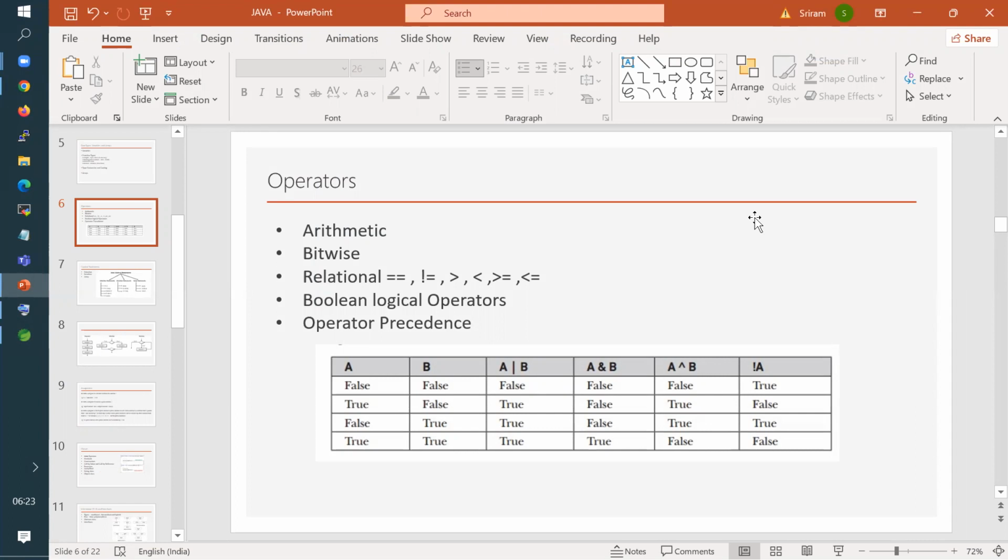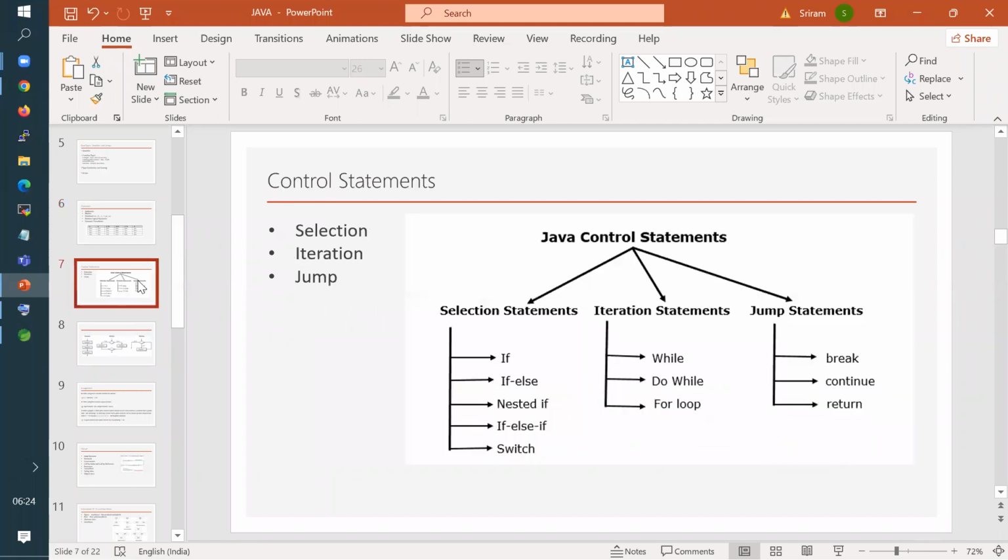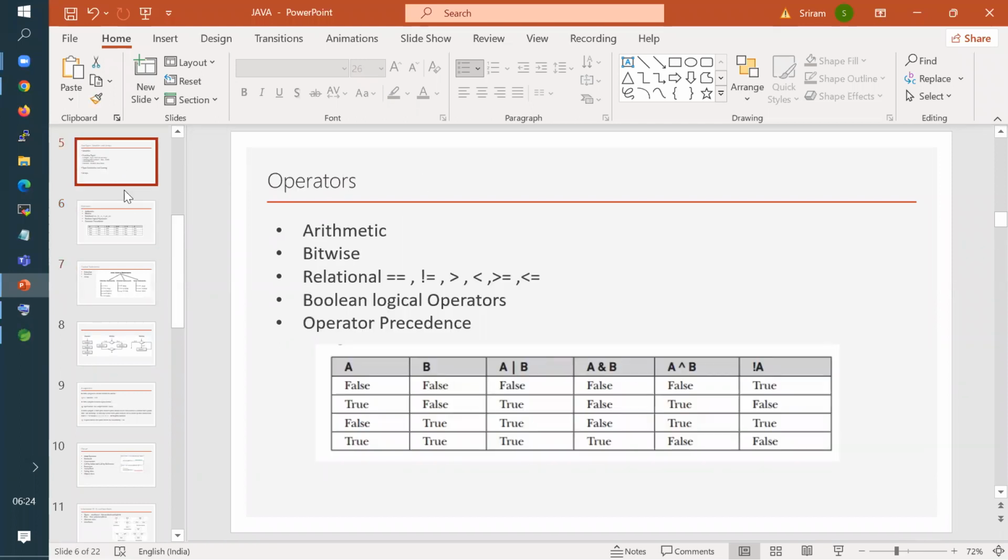So yeah, I think that's all, guys. Any questions on the operators front? I think that's all with respect to operators. Any questions here? And operator precedence, we already discussed it, right? How the operator precedence will affect the mathematical expressions. So the one key thing you need to remember when we speak about operators, right? For you, the arithmetical, relational, and Boolean operators are quite important. Okay, the bitwise operators, you rarely work with them. And you should also understand operator precedence.